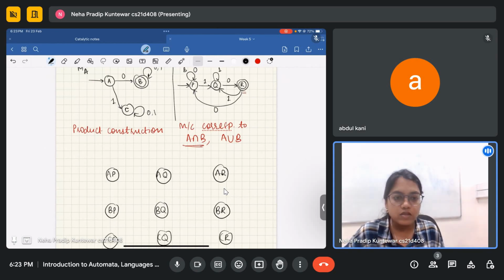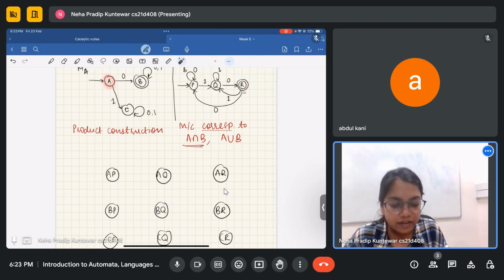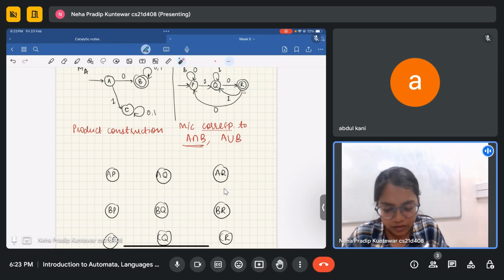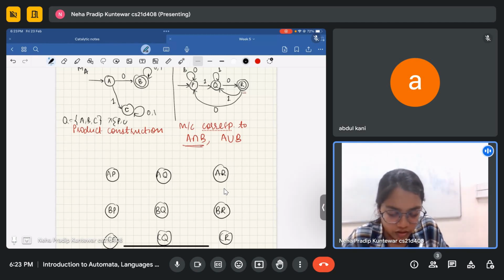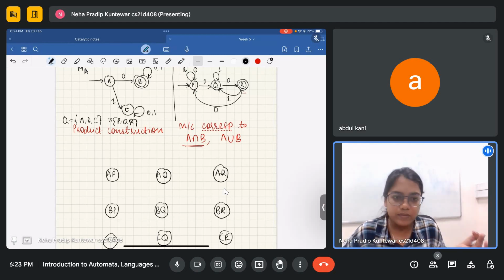So what we have done is we have taken one state of the machine MA and taken all possible combinations with the set PQR. So Q is nothing but ABC cross PQR. We are just looking at all possible pairs that can happen.